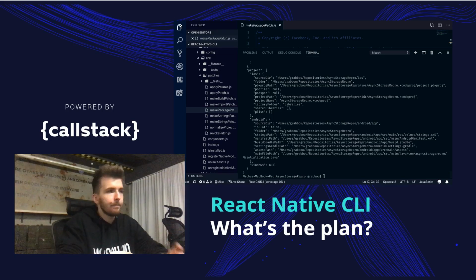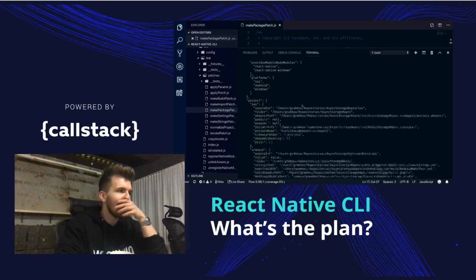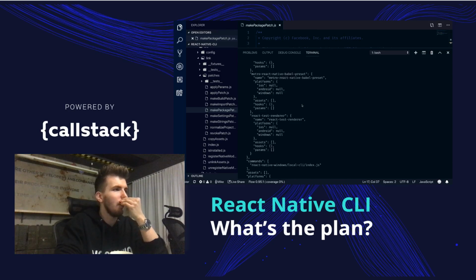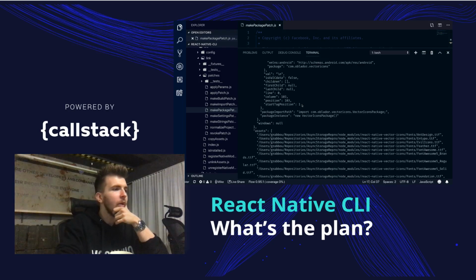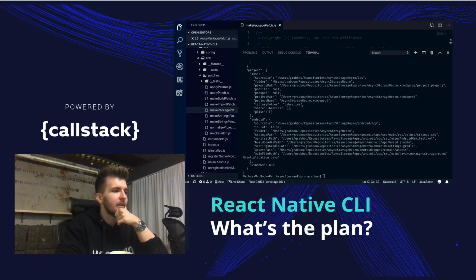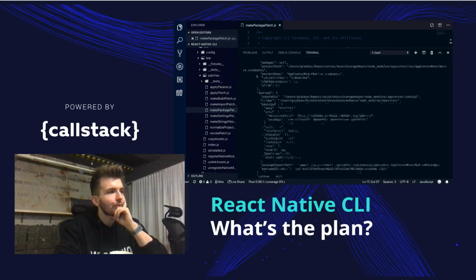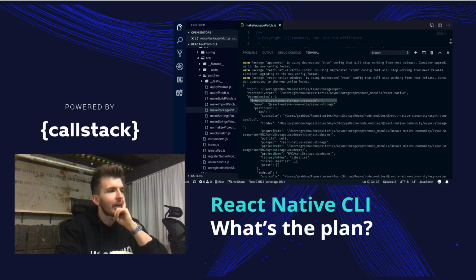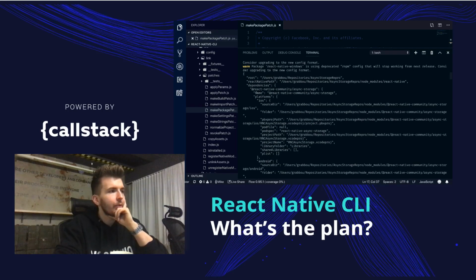So let's take a look at this config. For example, what do we got here? Let's start from the end. For example, we have React Native async storage, right?